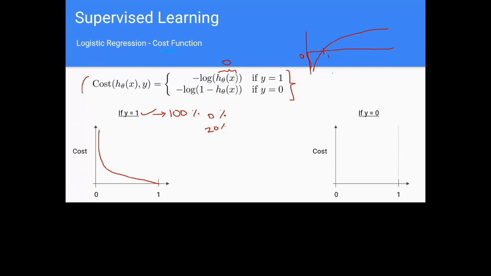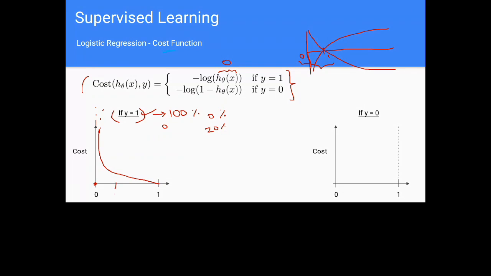How does the negative of this function work? It is basically going to be something like this. This is negative log, right? We are interested only in the part from 0 to 1. That's why I have drawn only that part, because we are interested in the classification. So when the model says that it is 0, but it is actually 1, you can see the cost is infinite. When I say that the output is 0, but it has to be 1, the cost is tending to infinity, that is heavily penalized.